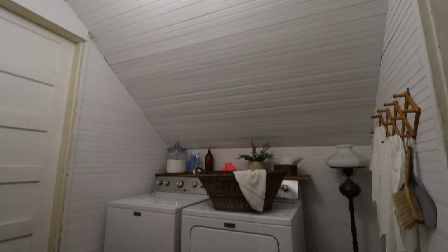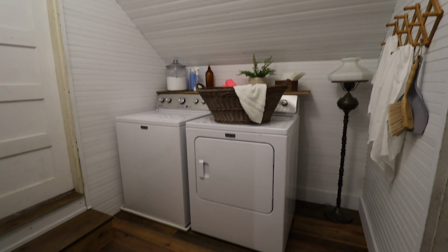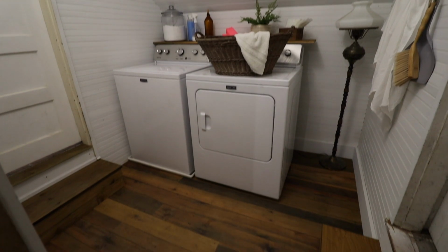Okay, we're getting towards the end. The washer and dryer we bought used, and they came from a family friend, so we were comfortable using them. We just washed them really well before we used them. I know some people don't like using used appliances, but we're totally for it, especially when it's cheap, because we bought both the washer and dryer for $300 and they were like brand new. They work amazing and we've had no issues out of them.